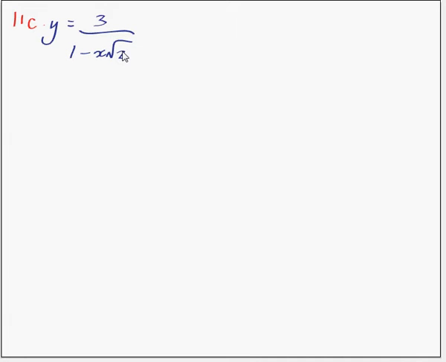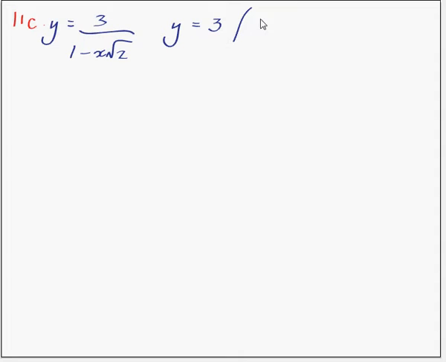Moving on to 11c. The question is, now this might look a bit nasty. This square root of 2 is just a number. Just treat it like a number. We don't need to work with the decimals, we just need to think of it as another number. I am going to convert this to index form first. 1 minus x root 2 is to the power minus 1.